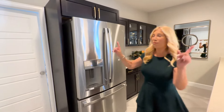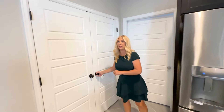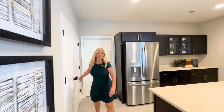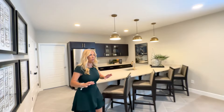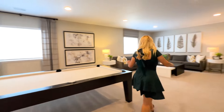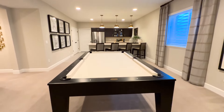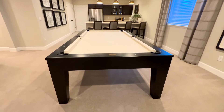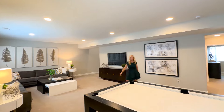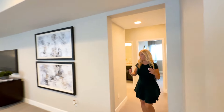Over here we've got a door to some storage, but it's a mess so we can't really go in there. Here we've got another pantry. Just take a look around and see that there is really a lot of room for a pool table or some other type of game, and even room to have a little theater area down here. So really kind of an everything type of basement.